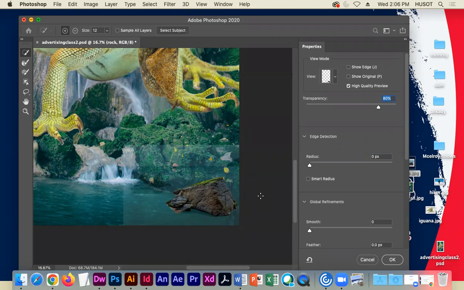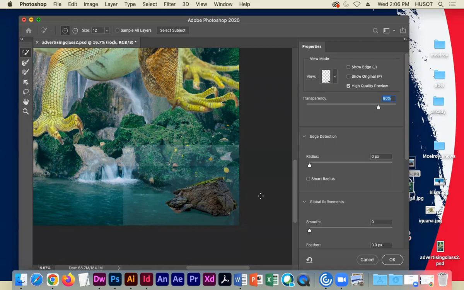We're just bypassing the start of the selection process by getting it to try to figure out the object we would like to look at. It immediately picked the foreground and picked what it thought was the rock we were looking for. Make sure you turn your transparency up to like maybe 80%, just so that you don't see a lot of the background. You only see the rock that is selected.